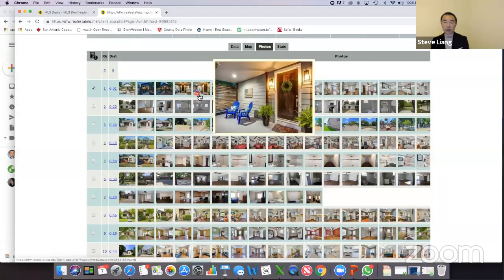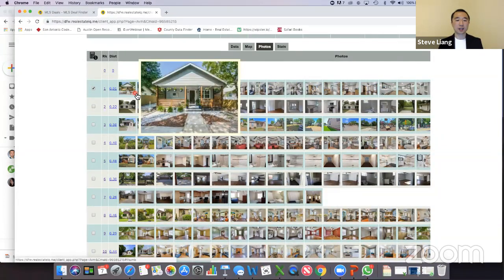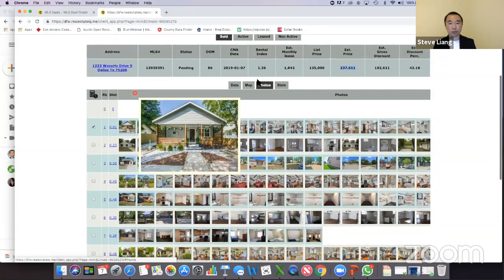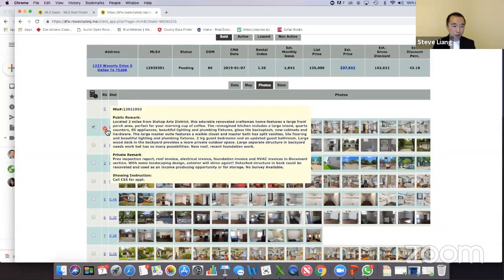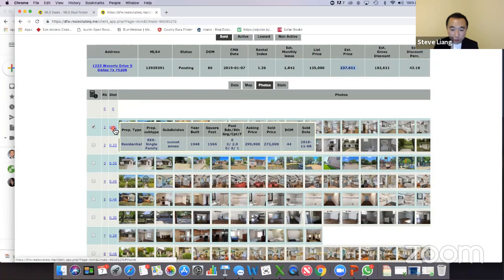The person that bought this property and turned it into looking like this just set the market in terms of the condition of this neighborhood. Fantastic, good for them, and they were able to sell it for a very good price. Let's look at how much. Let's see, it sold for $273,000.